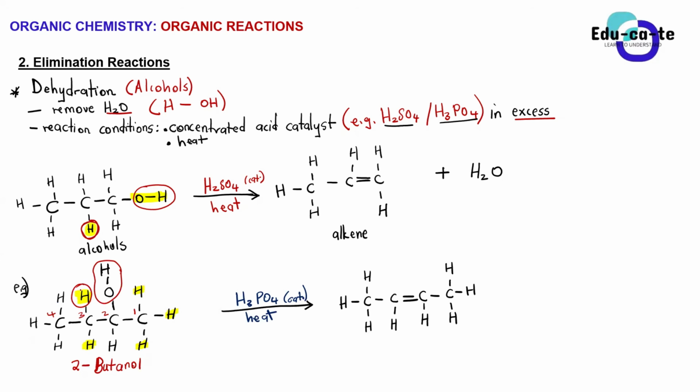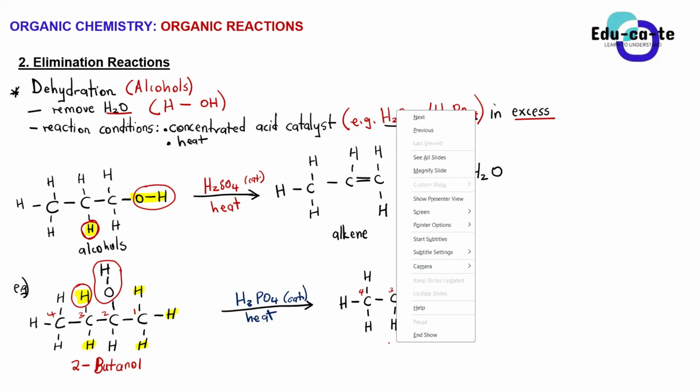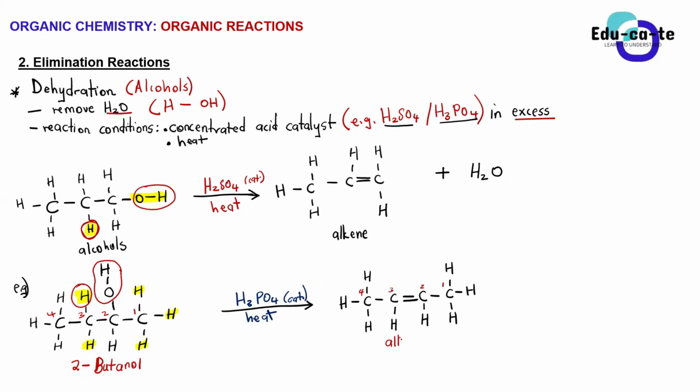So when we eliminate it, we eliminate the H and we eliminate the OH. So now it means that we are going to remove these 2 bonds. So carbon 2 and carbon 3 will be left with fewer bonds. That's why we have to put a double bond between them, just as we've been doing before. So now this becomes an alkene. So here we are synthesizing alkenes, or we are producing alkenes. Our products are alkenes.